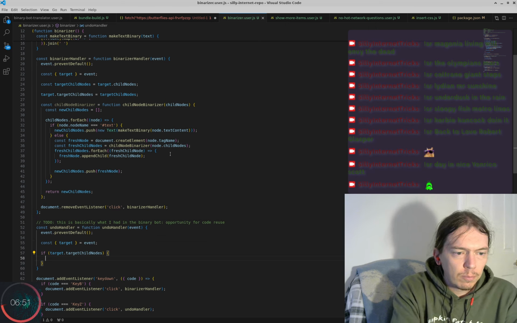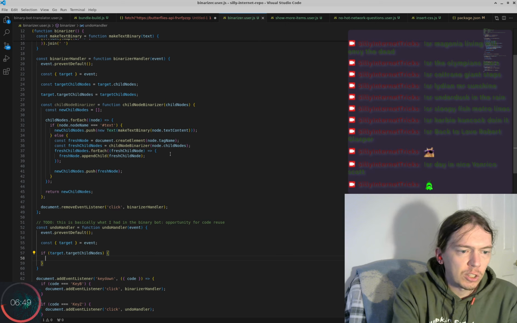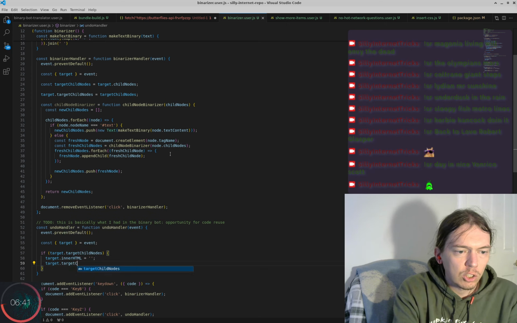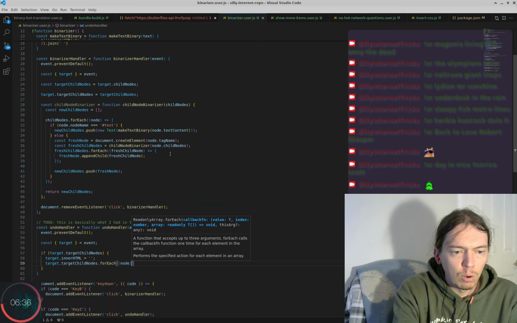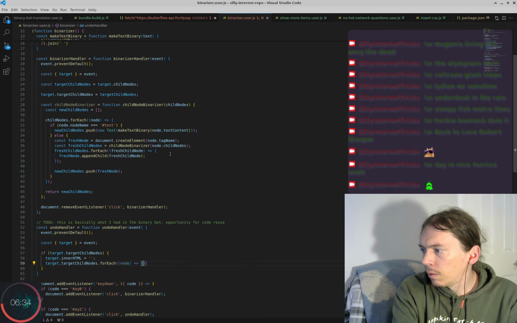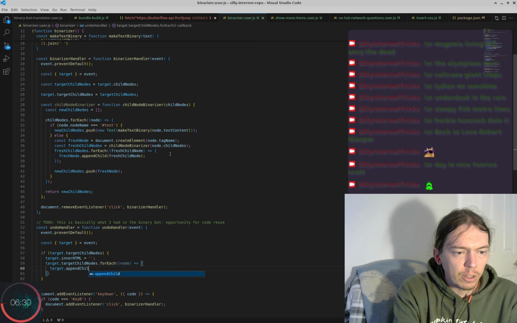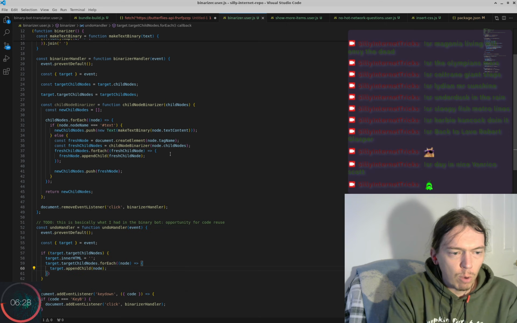So in this case, we'll say target innerHTML is blanked out, and then target child nodes forEach node, target appendChild node. So we just add them all back in one by one.